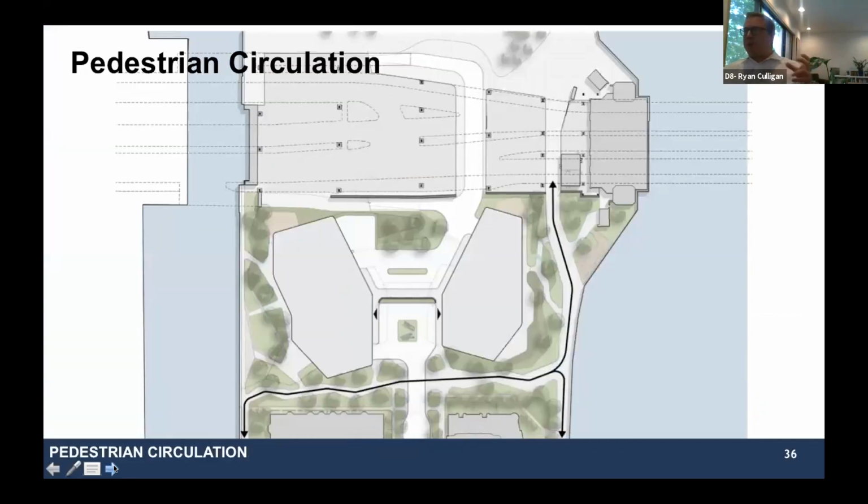First and foremost, we've clarified, simplified, and we think made better the pedestrian circulation for the community. The Ogden Slip and Riverwalk are connected via a north-south pedestrian axis just west of the towers, with a green buffer between both the proposed buildings and the existing townhomes. And then a clear line of sight, almost a straight shot from the Riverwalk through DuSable Park to improve safety, help with wayfinding, and establish clear lines of movement.